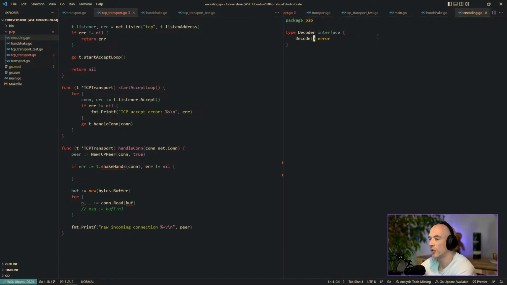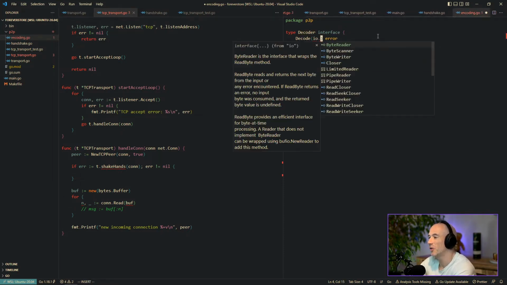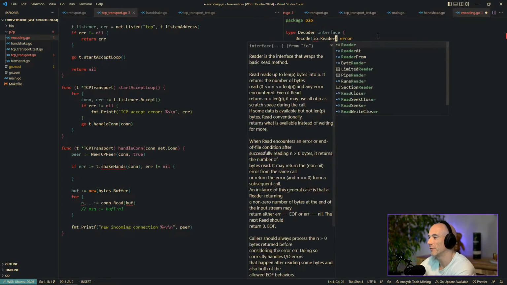The question rather is, how are we going to do this? We could say Decode any. No, it's going to be Decode me a slice of bytes. No, we're going to say Decode me an io.Reader. That's what we're going to do.